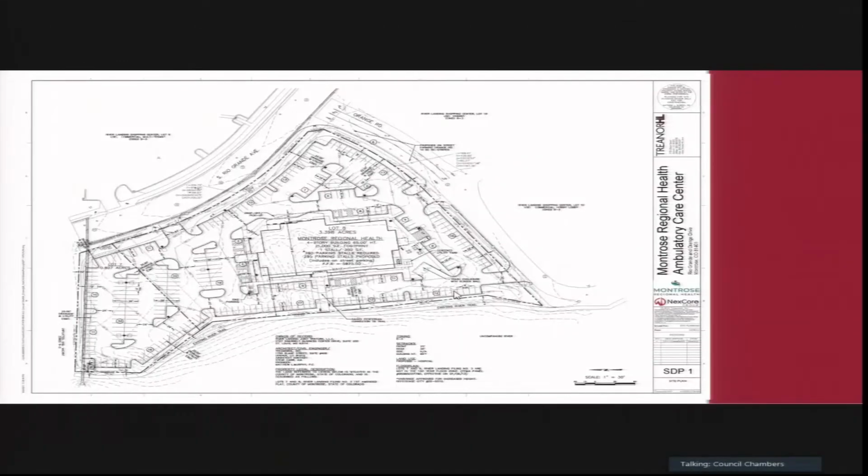This is one of multiple pages of site development plans that we review. Of course, everyone here at this table reviews these pretty heavily, whether it's large retail or just regular site development, as well as many other people within city staff and some external agencies such as DMEA, the Fire Protection District, etc. This first page shows the site layout as well as some of the requirements regarding parking, setbacks, access, etc. If you recall, during the variance hearing, the city does have our own parking requirements, but due to the nature of the project, they need significantly more parking than what the city would ordinarily require.